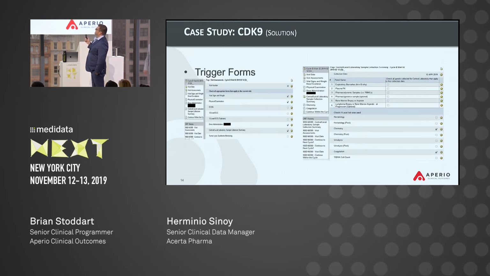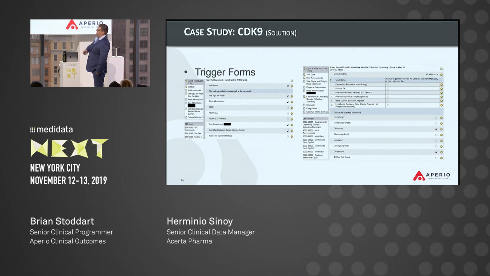So we have 2 trigger forms, basically. They essentially could be one. The one on the right is a central local lab eCRF, which was already an approved form with Acerta, and because this design wasn't going to be implemented across all the studies, we wanted to leave this trigger form alone, and we created a new trigger form to generate any other potential forms that could be needed within the visit.